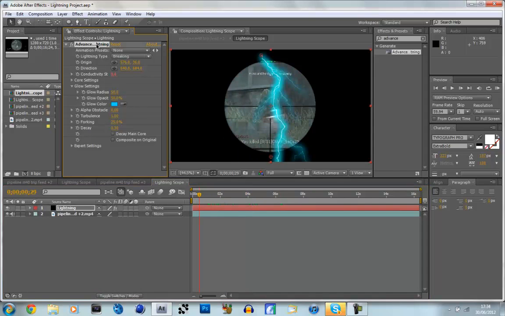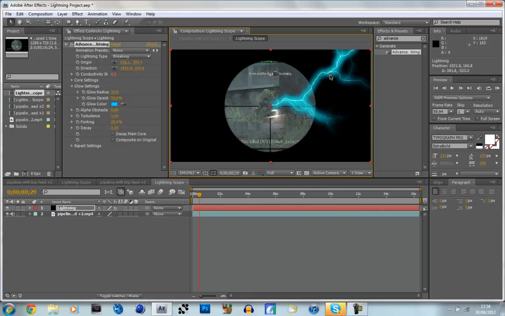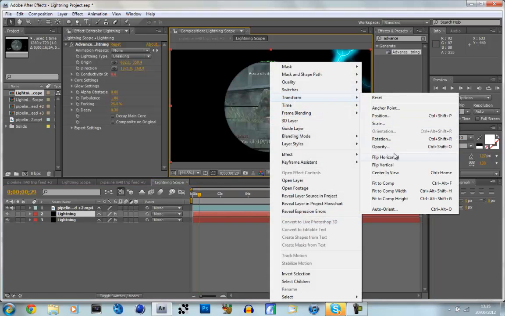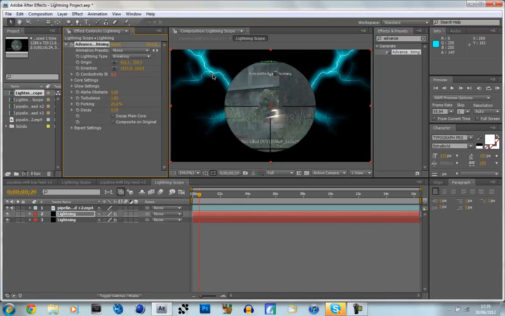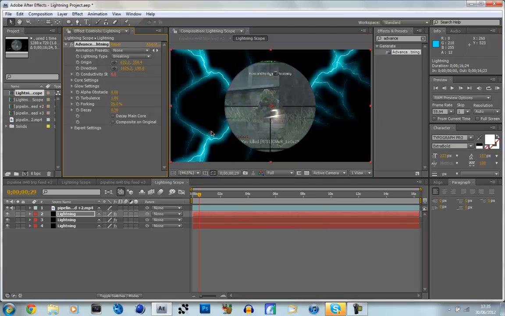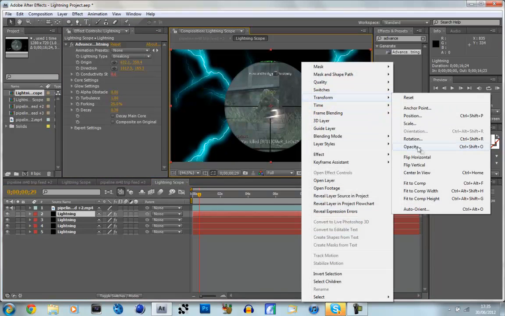Now we're going to click on our Advanced Lightning, and drag this top position into the center, and then with this bottom one, we'll drag it around, up into the top right hand corner. Now we're going to drag this below our clip, so it's behind, and then duplicate with Control D. We can right click, Transform, and flip it horizontally, and click on our Advanced Lightning and drag this down a bit so we get some variation. Then we hit Control D again, and this time go Transform and flip it vertically. Again, change this one to make it a bit different, and then Control D again, and this time Transform and flip it horizontally.